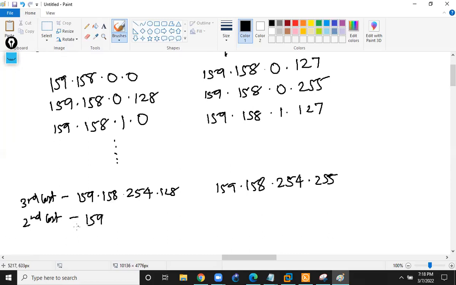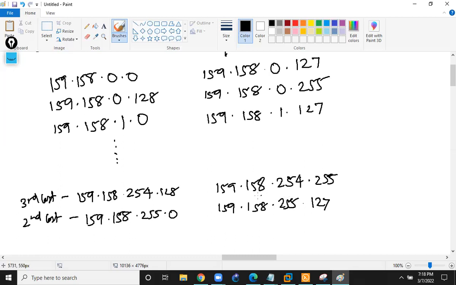Now I can hear voices from there, but not from here. Okay. Leaving Deva apart, because he has made maybe a little careless mistake. Now I want you to answer. So Anish, yes, come on. 159 dot, 158 dot, 254, okay, 255 dot 0. And what is the broadcast? 159 dot 158 dot 255 dot 127. Okay, that's very good.